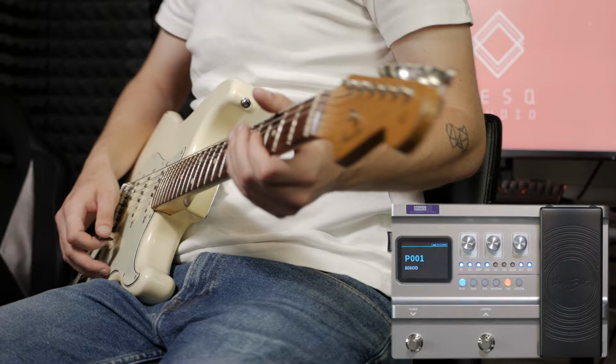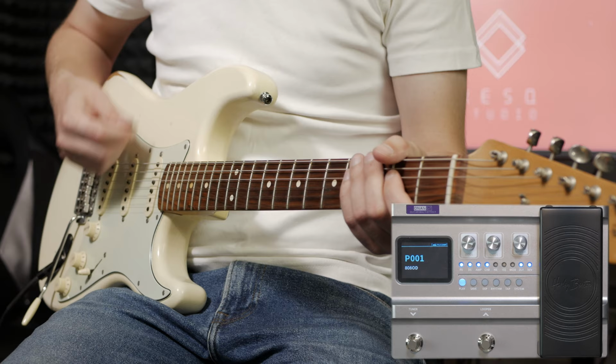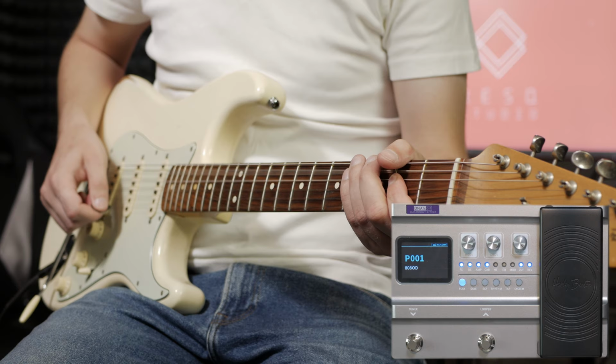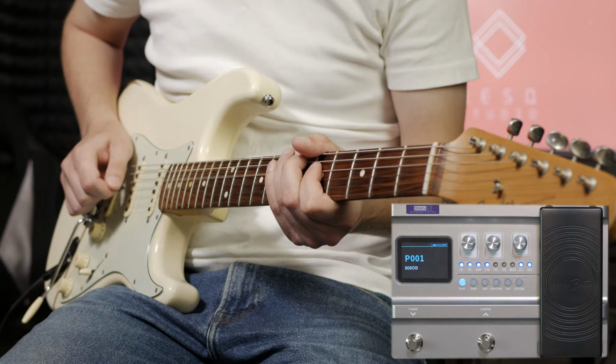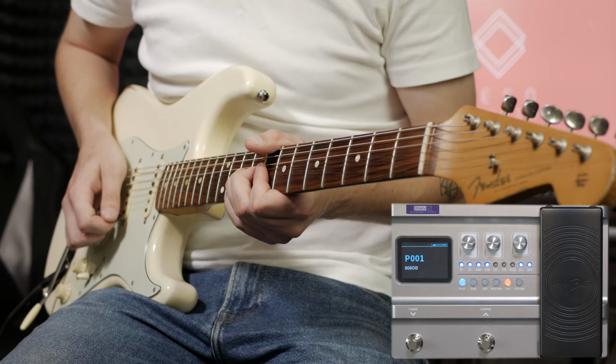All right, so let's get some first tones out of this thing. It opens up on P001 808 OD. I suppose that's an 808 overdrive. So let's hear what that sounds like. That sounds pretty good. It's not a tone I would dial in. I would never have such a long delay trail on there.